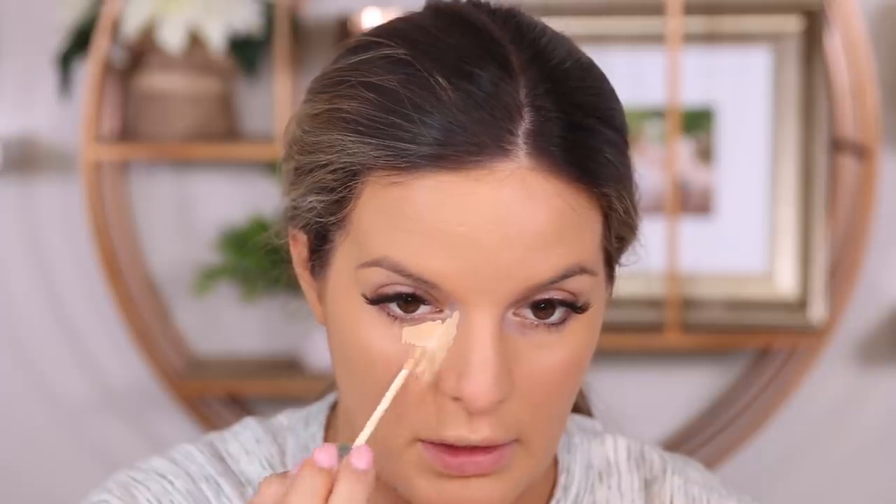This concealer is a few shades lighter than khaki so it might be a good color. It has a doe foot applicator, but it's super stiff and the formula is really thick. I don't normally go for concealers this thick — I'd be shocked if it didn't show texture. After applying to the first eye, oh absolutely not — it looks awful. The foundation looks great on that side but the concealer made it look terrible. I'll do less on the other eye.